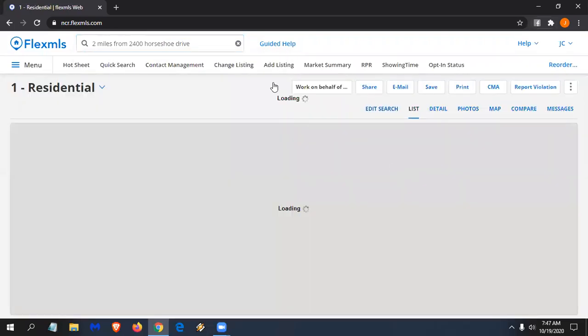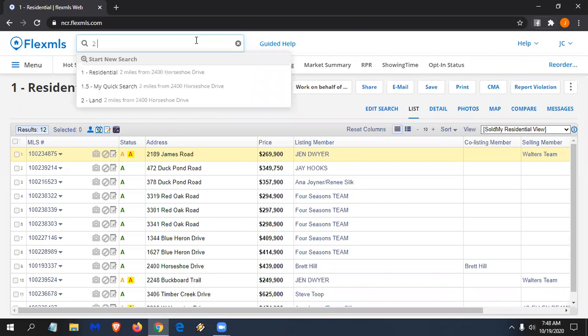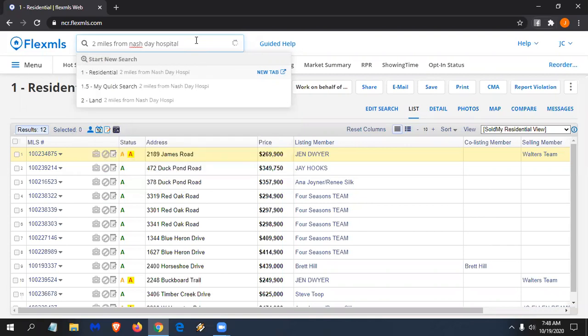And then the third thing that we do is we do a location. So this is going to be some sort of landmark. So 2 miles from, and I did Nash Day Hospital, Rocky Mount NC. Now, the reason I'm putting the city and then the state abbreviation is, again, if you type in something and you're not absolutely positive it's unique, Google may not be able to figure it out.